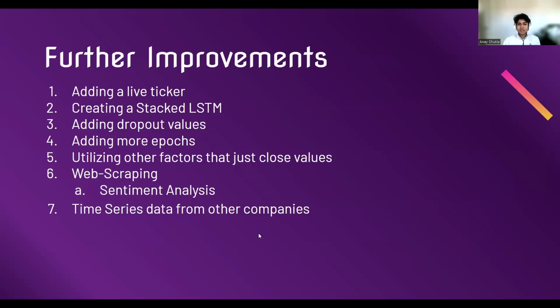Throughout this project, it can be seen that using the closed values was also not enough to predict the price because of outside factors. Further improvements to get rid of this closed value would be using web scraping and sentiment analysis of articles that surround stock prediction, or using data from other companies that are related to the company at hand, specifically IBM, which owns Red Hat, or just companies such as Red Hat, Google, and Microsoft.